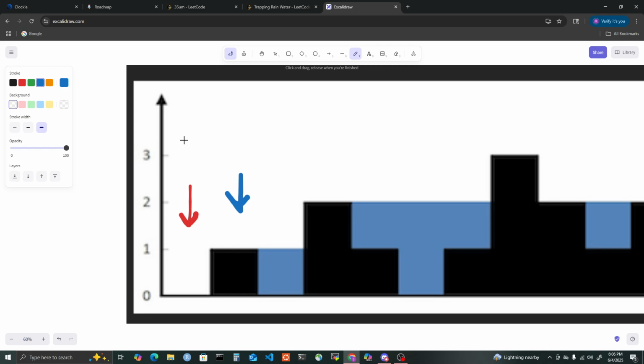So then we're going to move red here. Let me use my mouse pad. Move red here, and then blue will start moving forward. So then blue will basically go here. It's less, can't do nothing with it. It'll go here. Hey, it's greater. So then we'll track the amount of water. So then we'll run a count. Right?